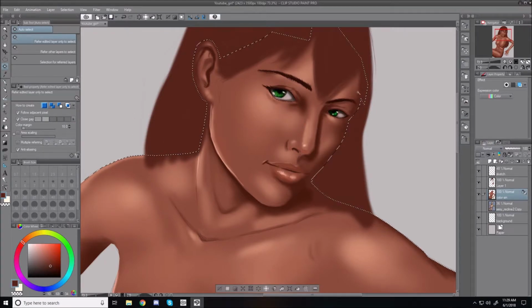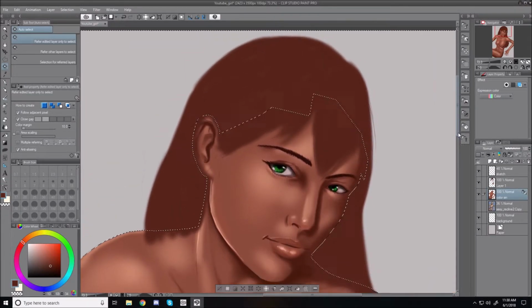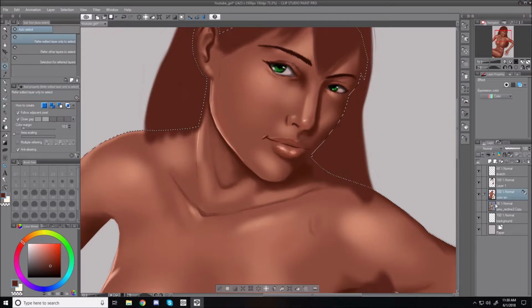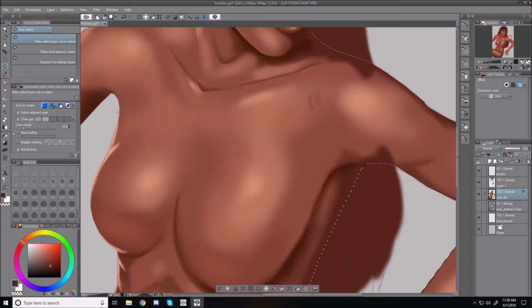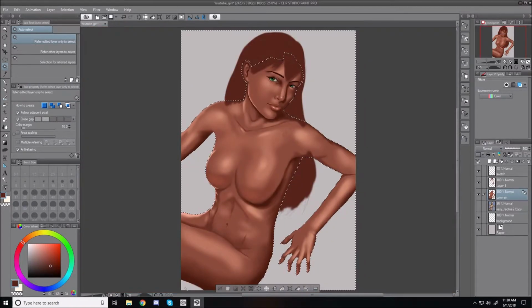What we're going to do is gather this up here, and then go back to this layer. While we've got this selected, the skin part, see? Select all the skin part. Make sure you get all of this in here too. Like so, hold Shift, and if you had hair over here, make sure you get this side over too. So let me zoom out. Make sure you get all the open areas around the figure herself.